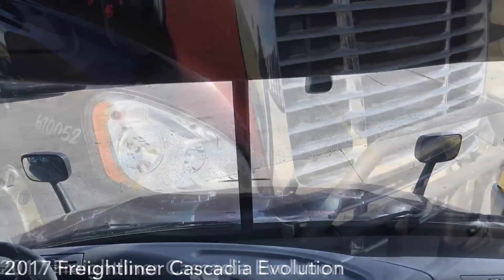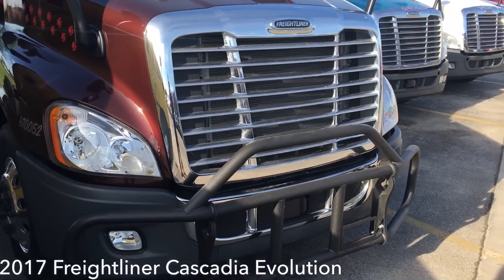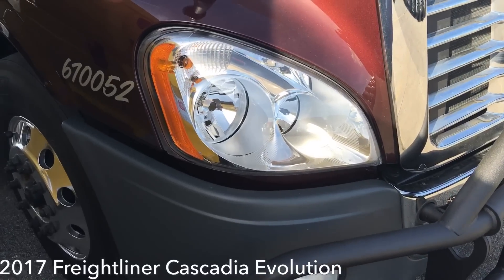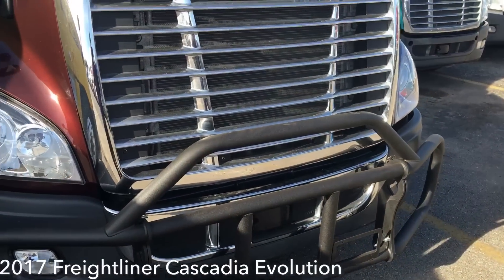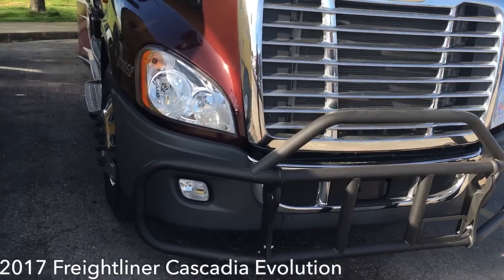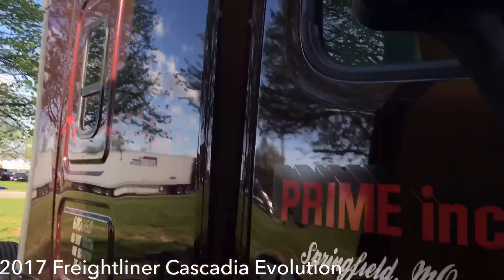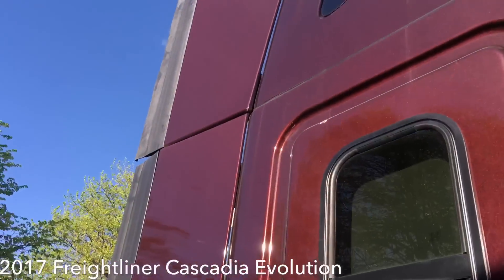Let's take a look at the outside. Nothing really changes with the Freightliner — nothing to write home about. It still has the same front grille and the same lighting. On this one you can actually get it in black with the holiday light housing. This is the standard edition — nothing changed much between my 2014 and this 2017.